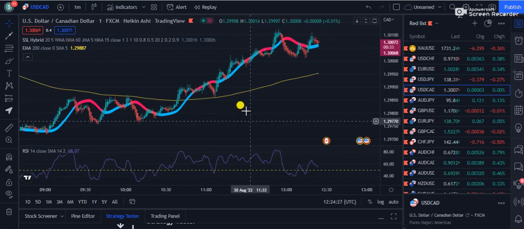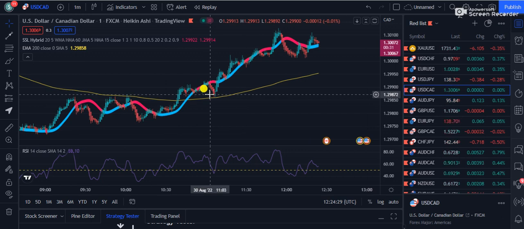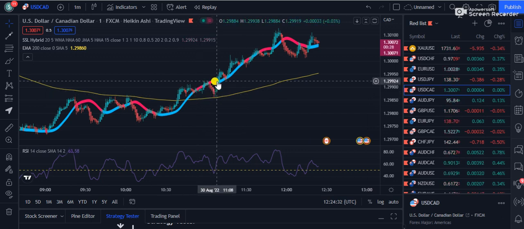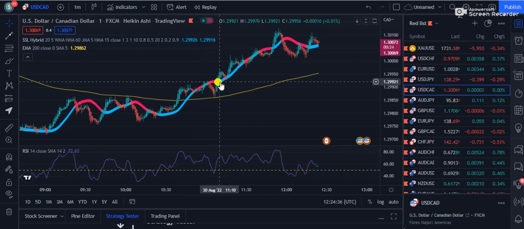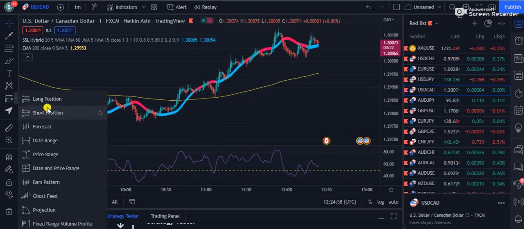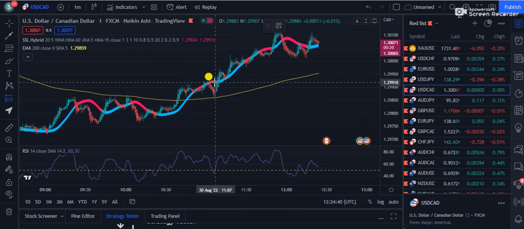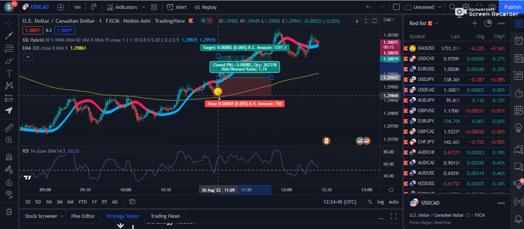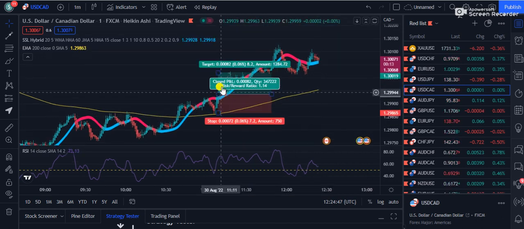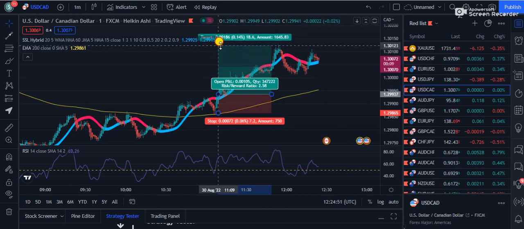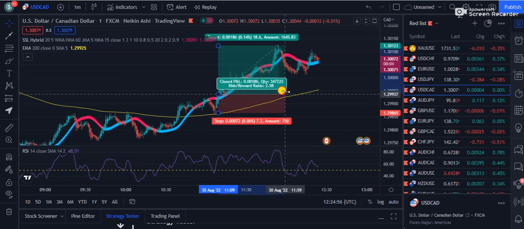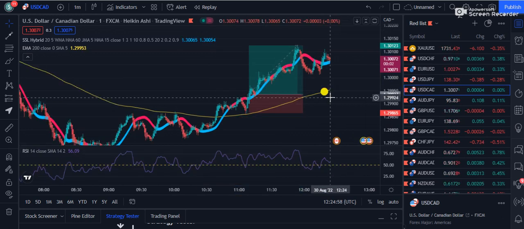Okay, so for example, look at USD CAD. At USD CAD, you can see we have a couple of sell signals, and also RSI didn't cross the 50 level. No worries about it. From here, we have a beautiful trade, and you can see here we have turned into the blue color, set up a stop loss at the previous low of the market, and let's test how much it has given you. So if we test this one, you can see 2.59 ratio almost it has given from this trade. So this is how you will trade this indicator.